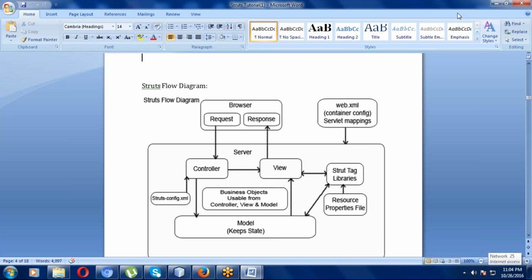Yeah, Saurabh. So here we are talking about the controller, right? The controller will decide whether the request has to be processed by the model component or directly by the view component. How will the controller know this information? Basically, for a particular web application, there will be some HTML pages or some JSP pages or some servlet classes or whatever it may be. We need to configure all this information into the XML file.